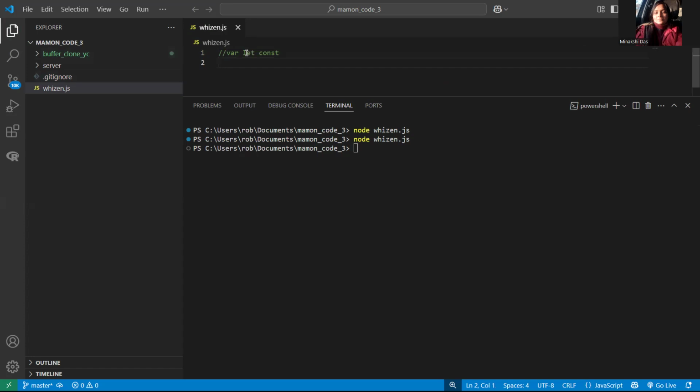Let's understand this with some examples. First, we will understand redeclaration of variables.